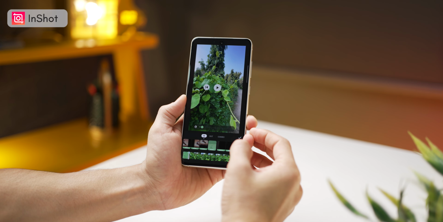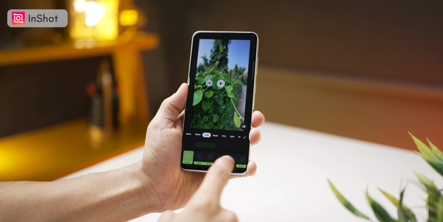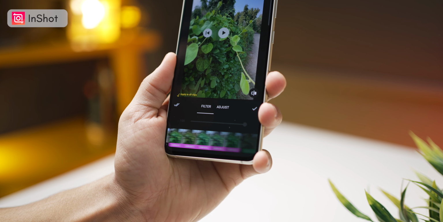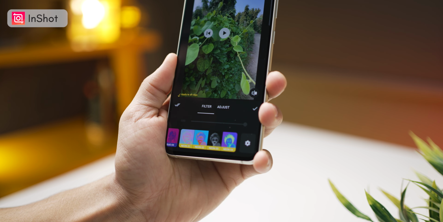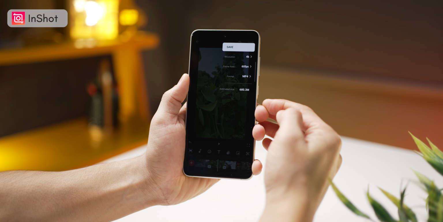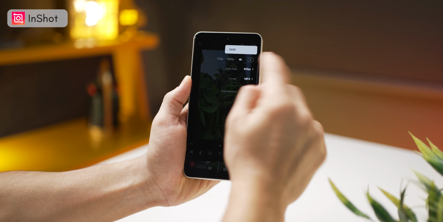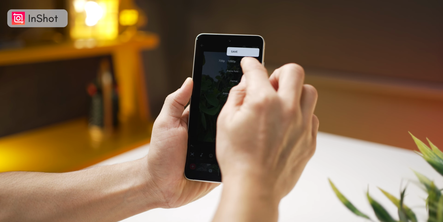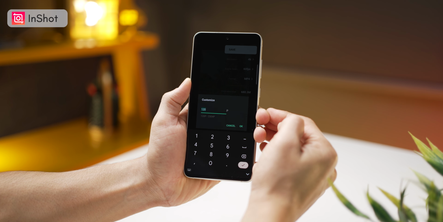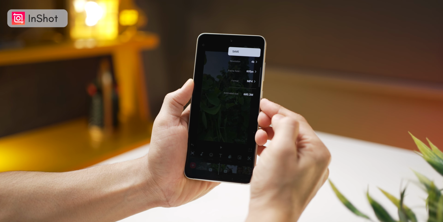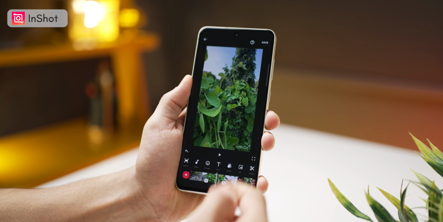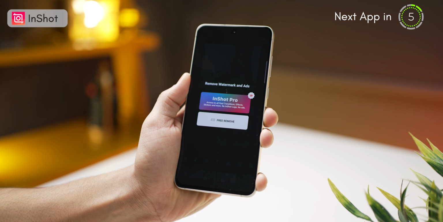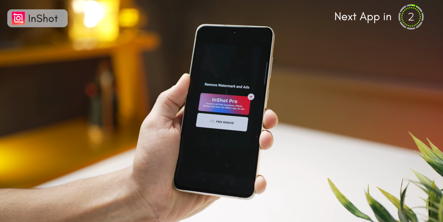In terms of transition effects, video effects, and video and photo filters, you get a mixed bag. So there are some paid ones and there are some free ones. Of course, you're gonna have to try which one looks good for you. When you want to finally export, you can choose your required resolution up to 4K and then decide from amongst these frame rates and even enter a custom resolution, just giving you a tad bit more flexibility than other apps. Just one cheap thing about this app is that to remove the watermark from your video export, it requires you to watch an ad. It's not a big deal, but when other apps don't make you do that, this does feel a little cheap.